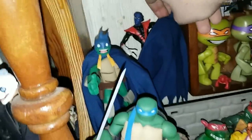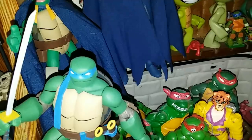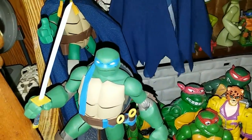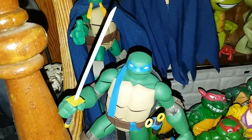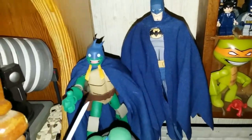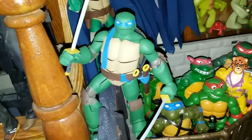And there's Batman, doesn't want to stand up. I love this Batman, though. This is the nicest Batman cape. I mean, to be fair, though, look what I'm trying to stand him up on. But he was standing fine for a while. I don't know what went wrong. I just thought it'd be kind of nice to be standing up there. There we go, that's fine for now. There's Mikey in Batman's cowl. That's a figure I had to get. Then there's the Leo that came with Batman.